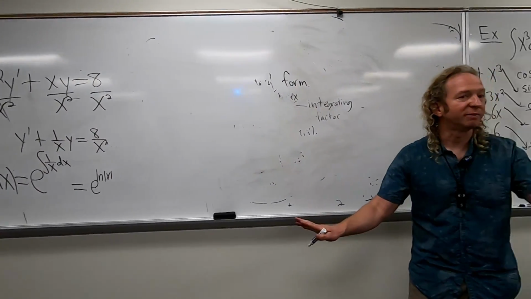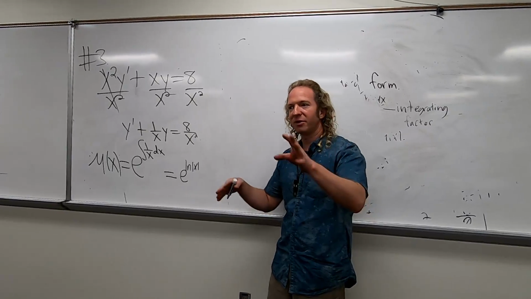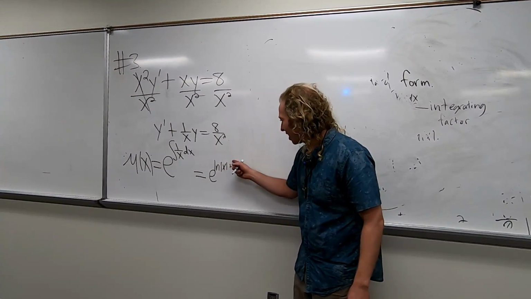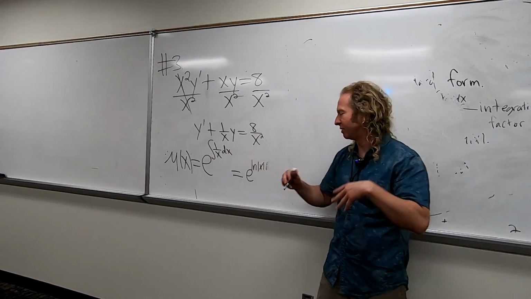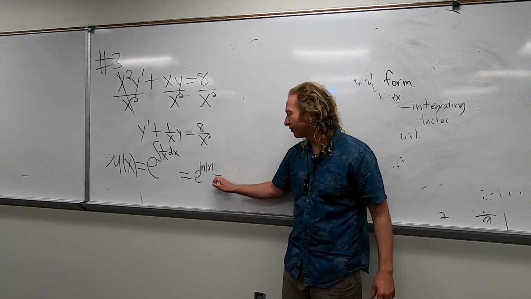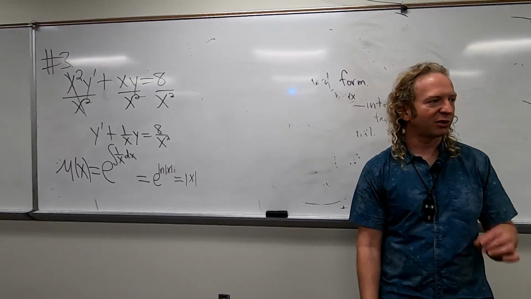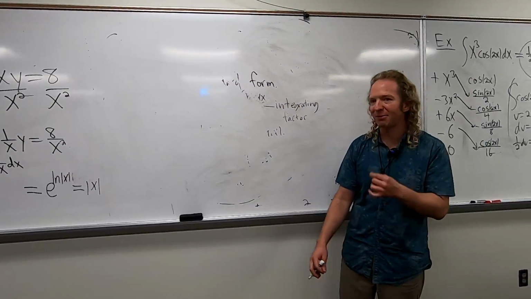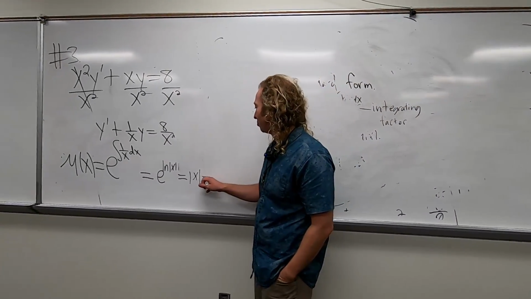Don't worry about the plus c. If you do put a plus c, you can break it up, and you're going to end up multiplying by this anyways, so you can divide by that constant, and it doesn't matter. These will cancel, and so you're left with the absolute value of x. Now we're going to strategically get rid of the absolute value. If you're wondering how, we're just going to cheat.